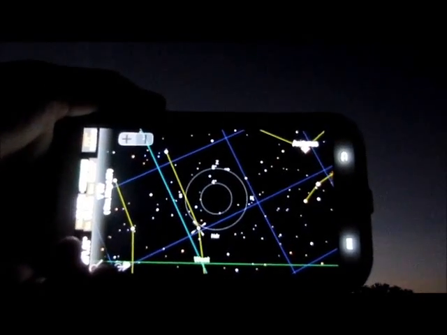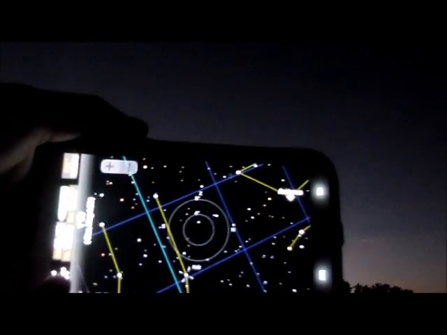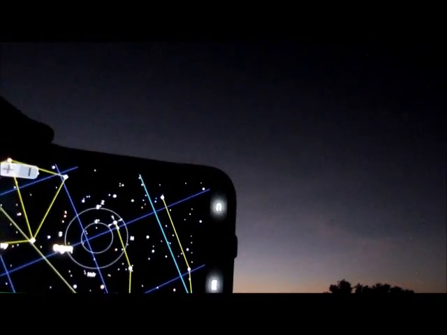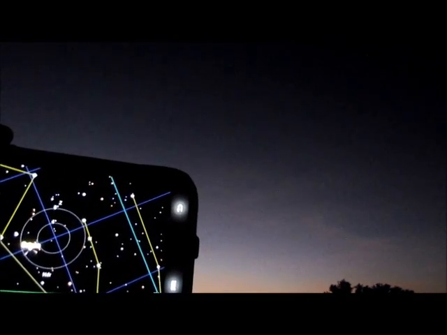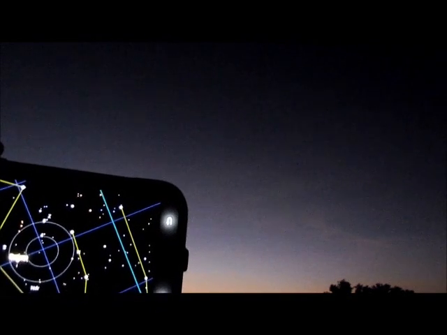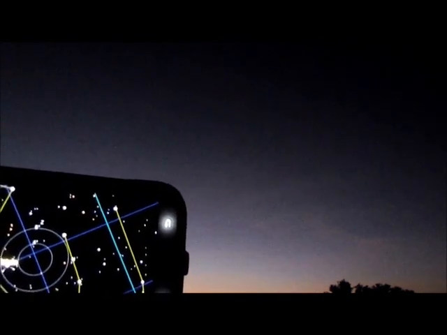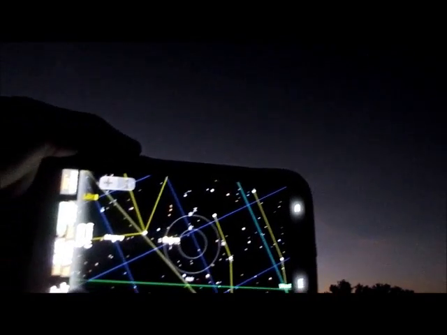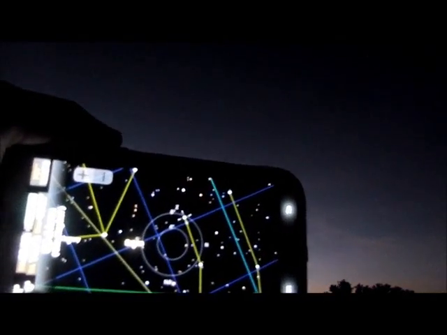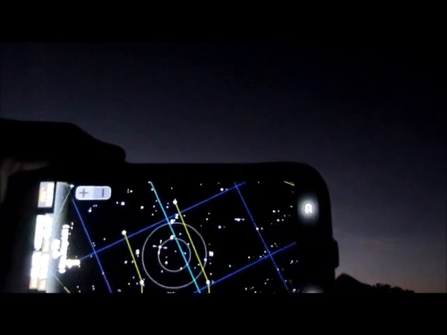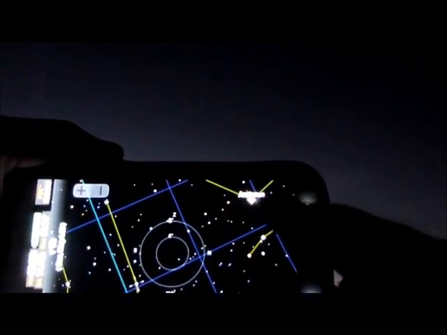One last thing I want to point out too. We see Arcturus right there. And if we go to the left, we're going to see Saturn and Mercury, but they're way too far to the left. And right now Mercury is in retrograde. I don't know if that's on camera right now, but we can see Mercury and Saturn right there. And going to the right, Arcturus is up here.